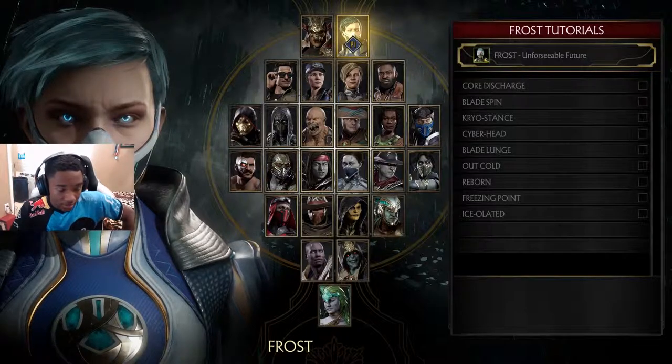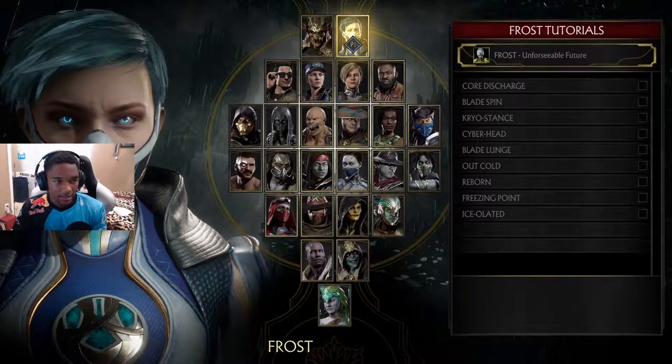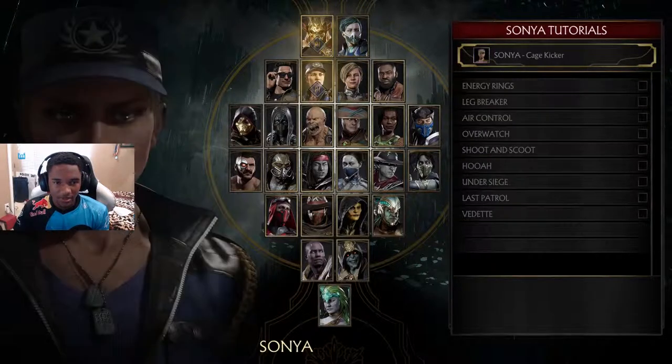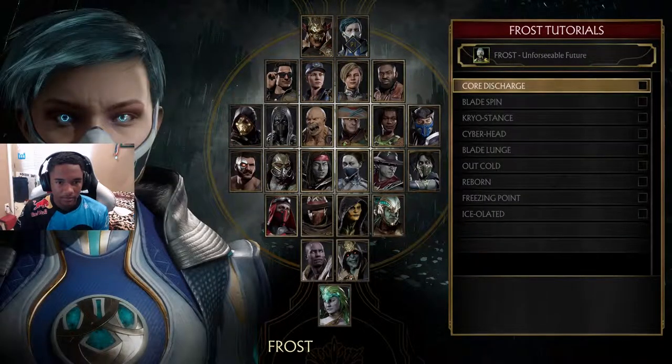I've been really struggling on Frost. I even lose to the bots. I do fine against the majority of people I play with, but I cannot figure it out. So I was like, I might as well try the Frost tutorial. I'm noticing that after you complete the tutorials, you get some skins, so I'm definitely going to be doing Liu Kang's character tutorial too. Let's get right into it.